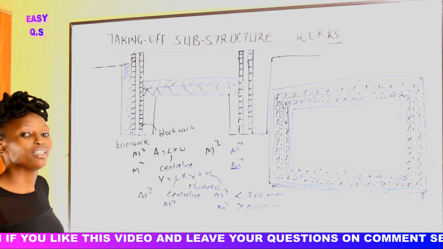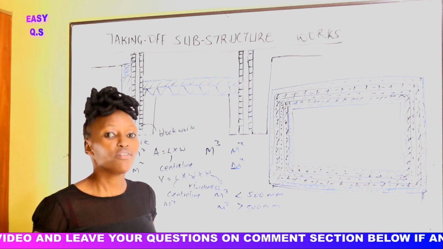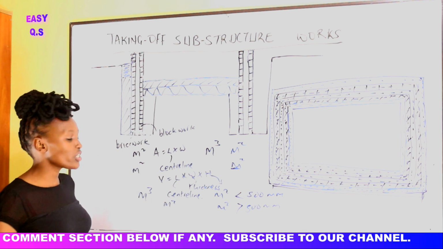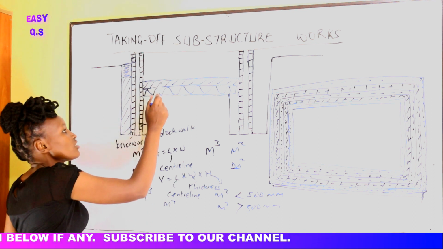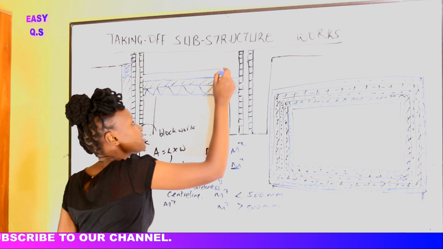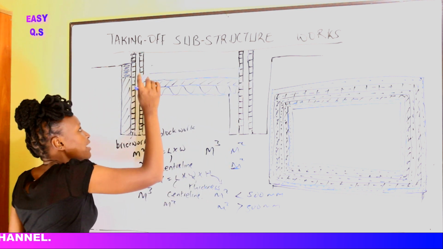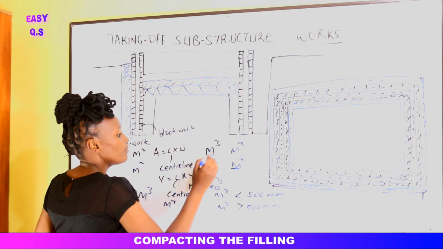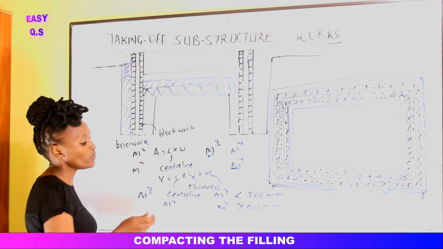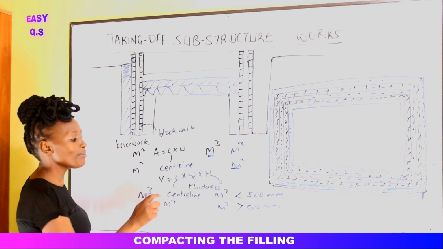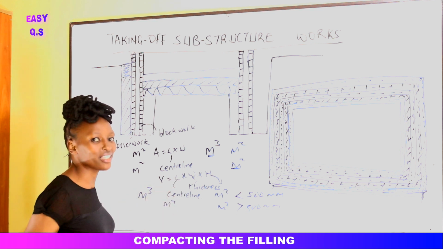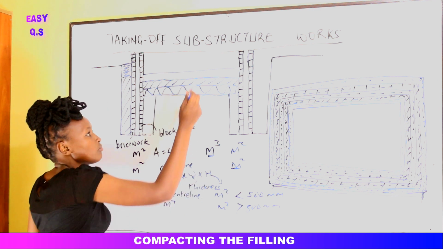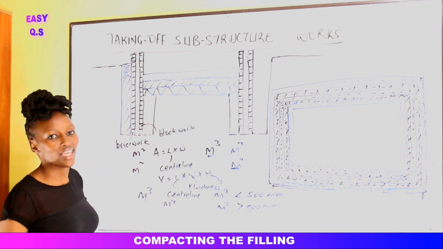So we are told the damp proof membrane is measured in terms of meter squared. So if it's meter squared, it is length times width. The same area. So we shall go to the concrete bed, because on top of the insulation, we shall come and lay our concrete bed now, the floor, the concrete. If this is our concrete bed, we are told that we should measure it in terms of meter cubed. If it's measured in meters cubed, it is length times width times height. So the same area, length times width, the internal dimensions of the house. But then we shall multiply by the thickness of the concrete as the height.